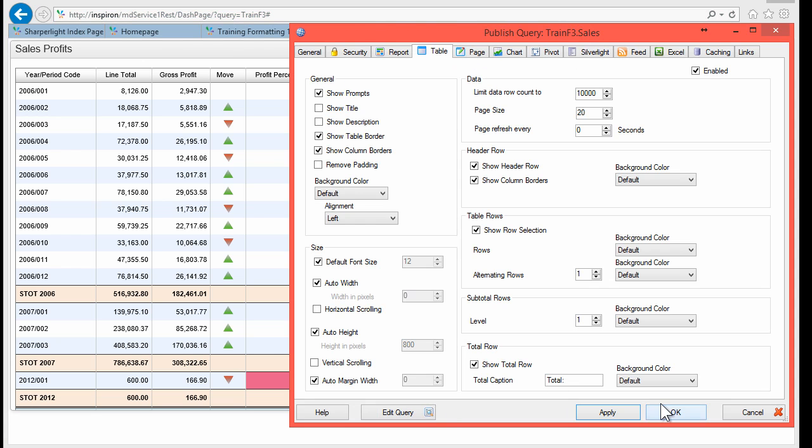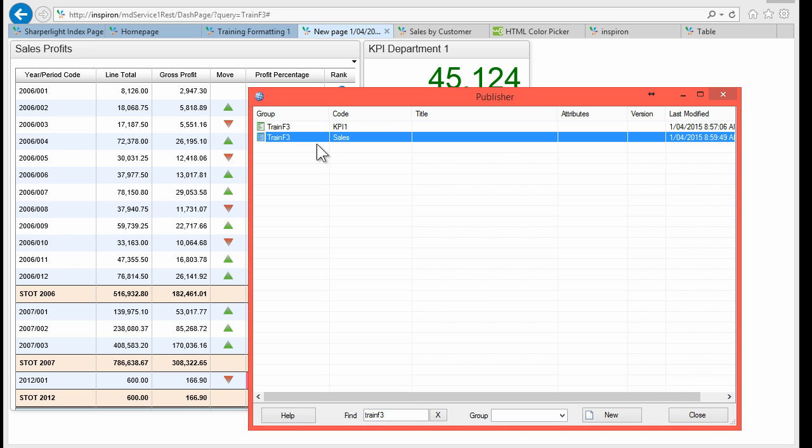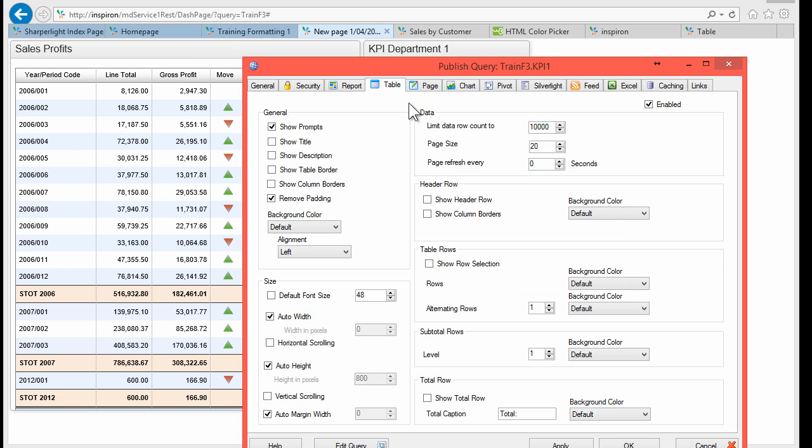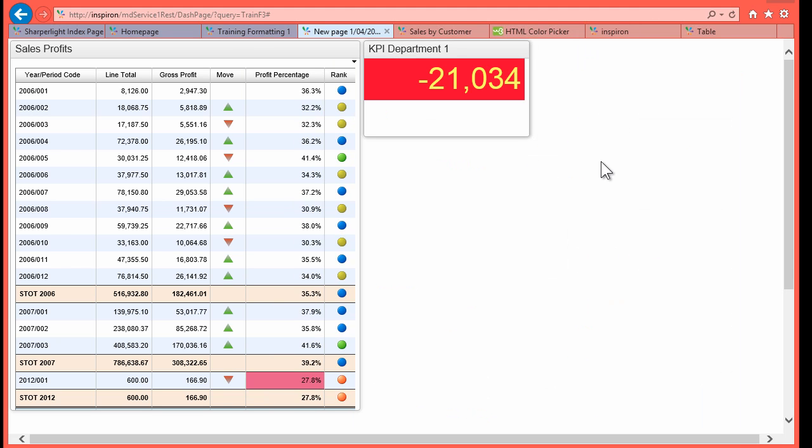We'll go back to Publisher, and we'll go to our KPI report. And if you go to the Tables tab, there's a setting called Page Refresh every few seconds. So in here I'll put in 10 and press Apply. Now run the report. There's our value, and in a few seconds we should see that go away and refresh again.